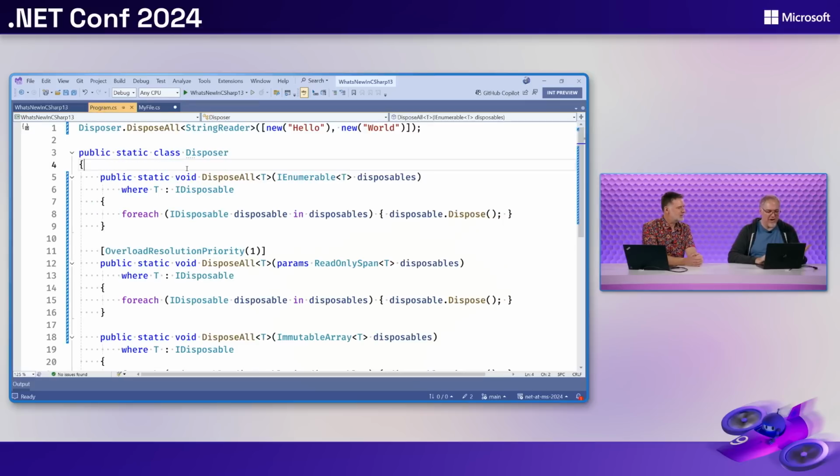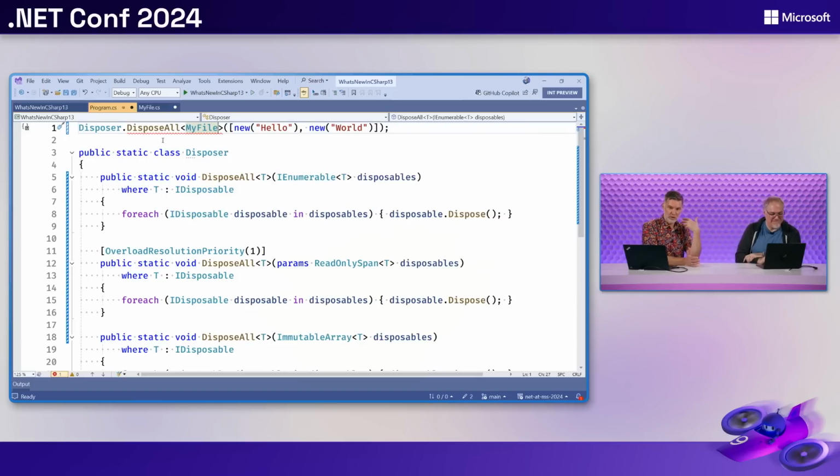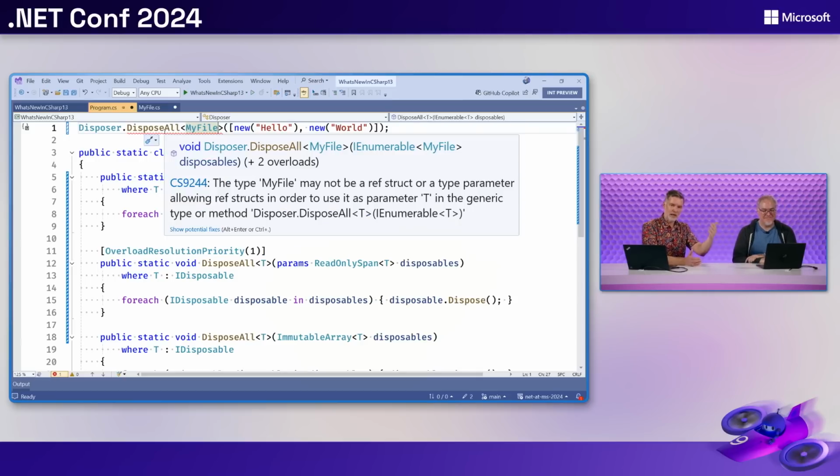And then we go back here and we see, okay, these methods actually take IDisposable, but they take it as a constraint on T. And this is where you can now use a ref struct that implements an interface, and you could conceivably constrain it. So I can go right here and I can type my file, and all's good until it's not. But it's a start. It's a good start. Satisfying generic constraints is what interfaces are good for on ref structs. That's how you can use them.